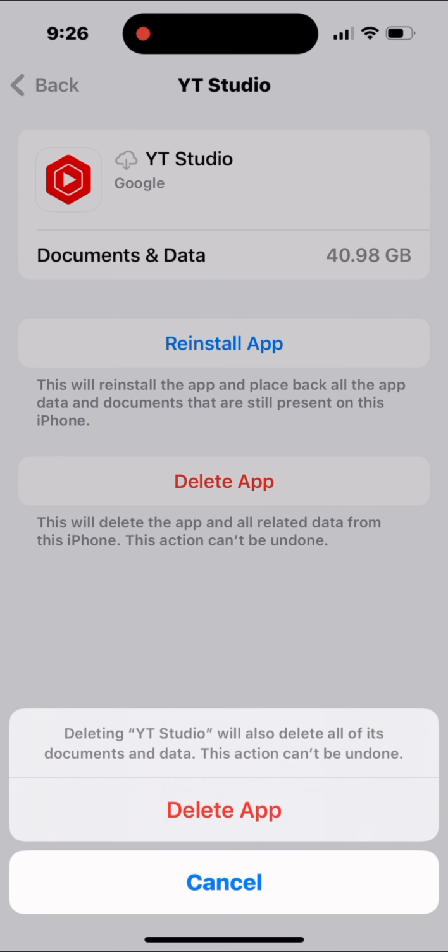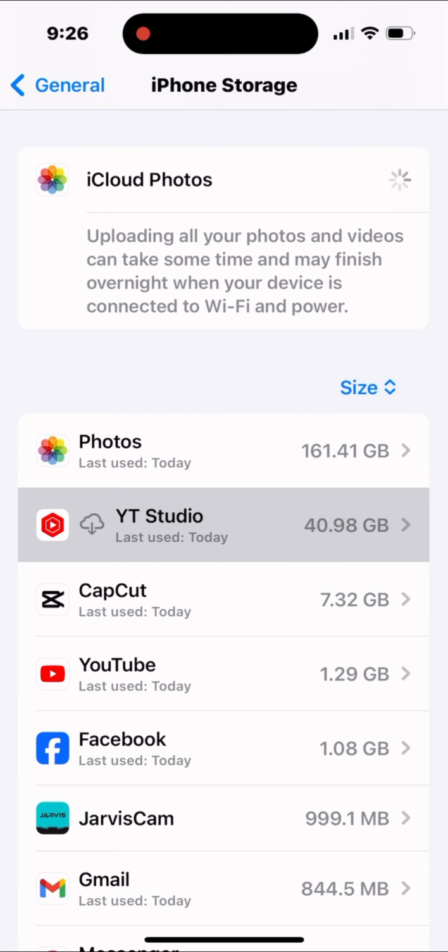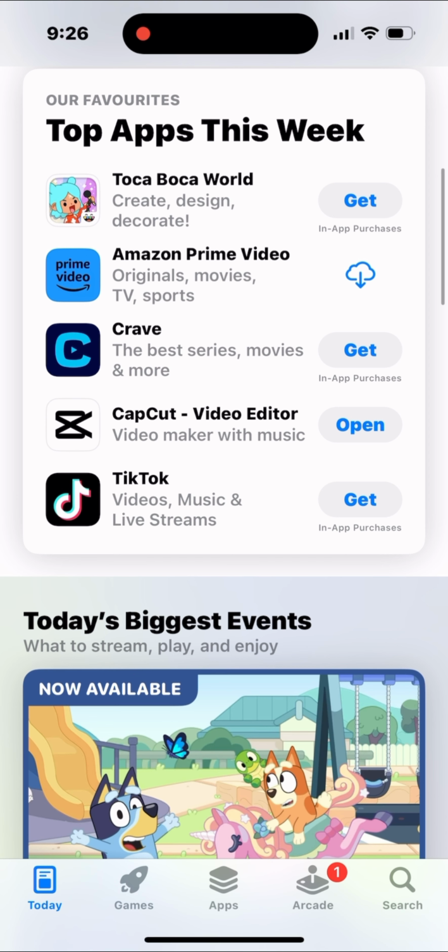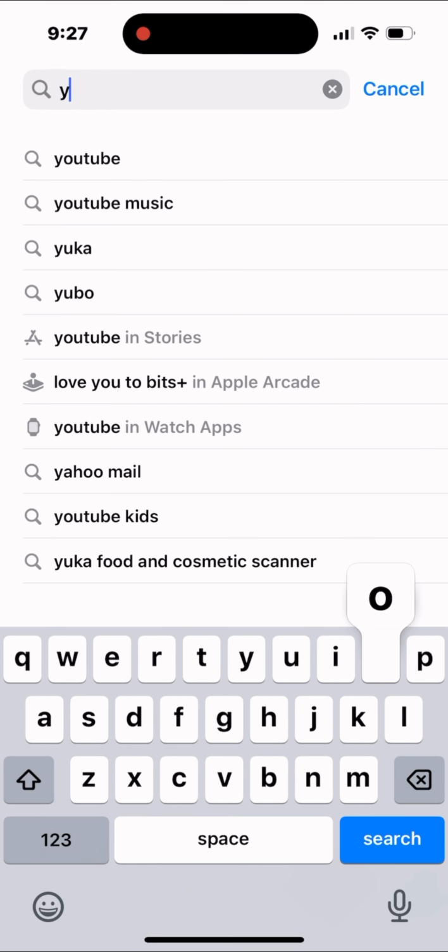I did this same procedure 6 months ago and freed up 80 gigabytes on the same app. It is good practice to look through your apps in the iPhone storage section in your settings and see if any of the apps on your phone seem extremely large in size. And again, there will be no loss of any files during this process.